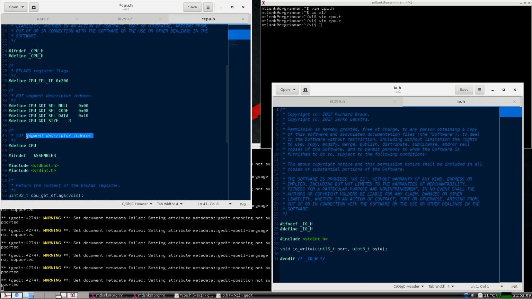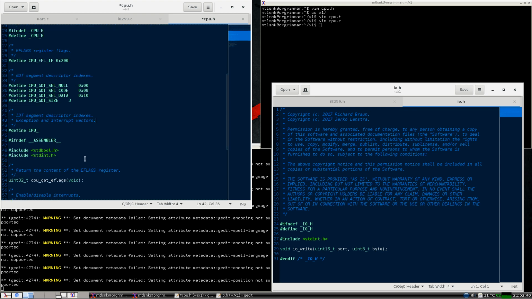This doesn't really say anything, or well, to me at least. I'm not even sure if this is correct. It is correct. Yeah. Vectors are literal indexes in the IDT. They can be defined that way. So we have to say that they are both exception and interrupt vectors, because on Intel, the same table is used for both. Okay, don't worry too much about the comments. I'll make a pass and review them anyway.